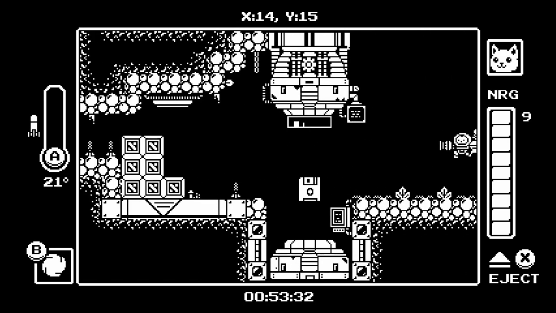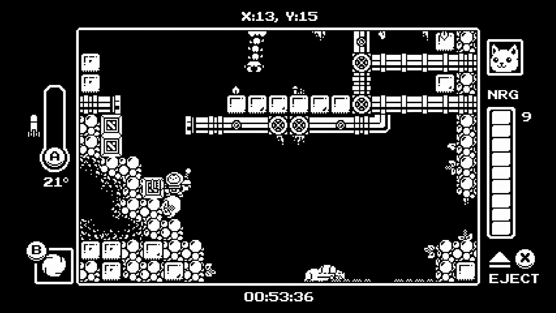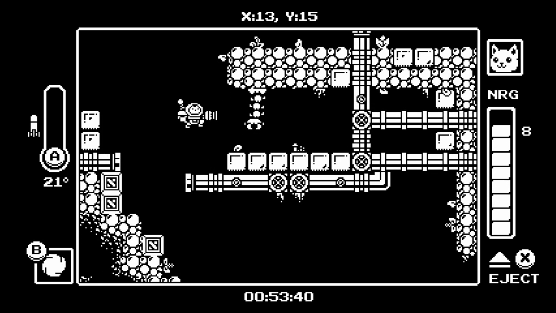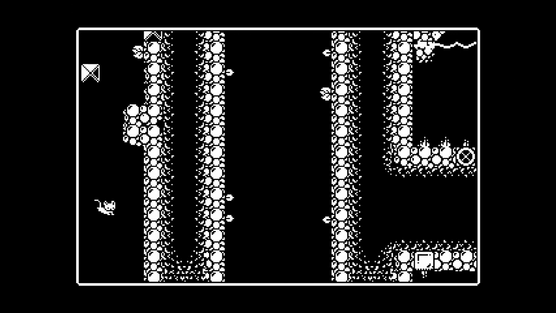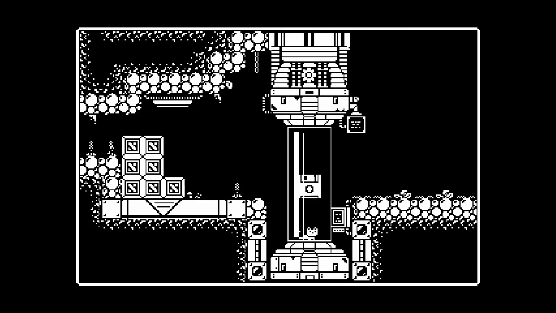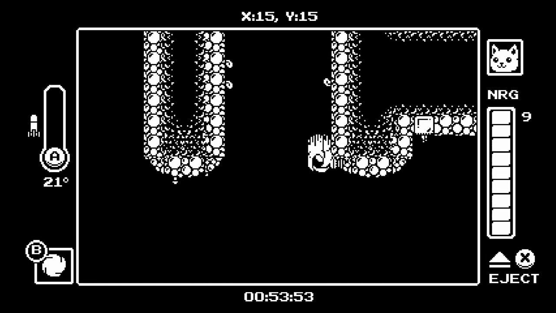Or not. Maybe I need to be the cat instead of the suit. This is me with secrets. Gotta get them. Gotta figure out how to get up there. As soon as I spot something. Okay, here we go. Okay, being the cat doesn't help. Maybe I need something else. I need to come back to that with an extra ability or something. We'll see.